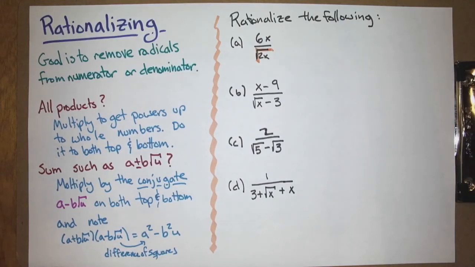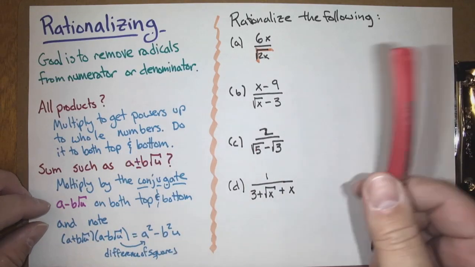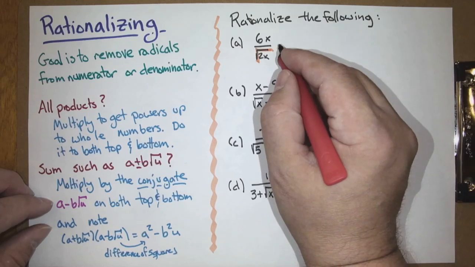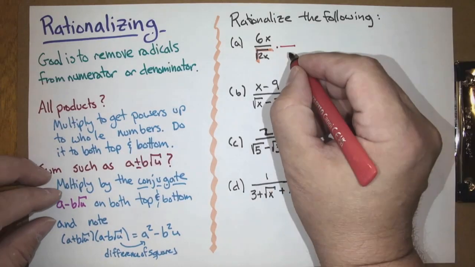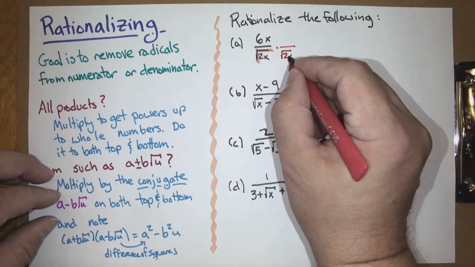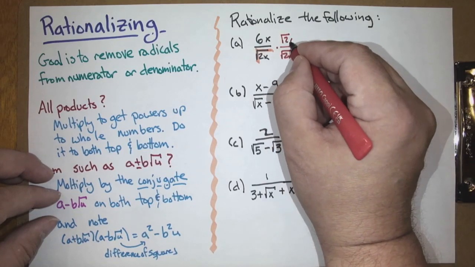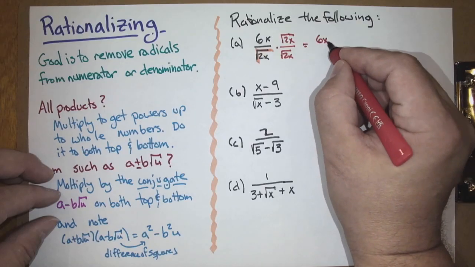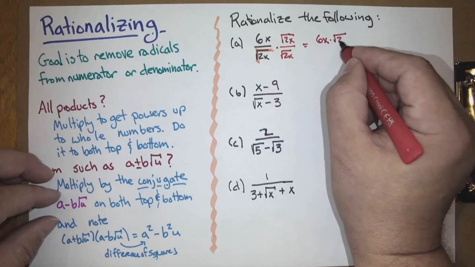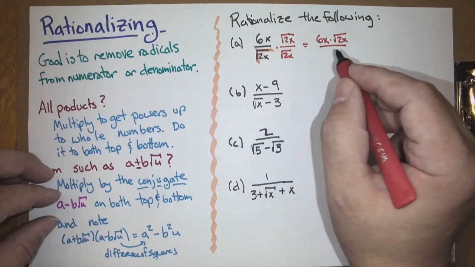And suppose we wanted to get rid of that. Well, there's a couple of ways to go about it, but let's just think about this idea of let's multiply by something to get rid of a square root of 2x. So what can I multiply square root of 2x by so that at the end there's no more square root? Yeah, just multiply it by itself. So multiply top and bottom by square root of 2x. All right, no big surprises. Well, let's see what we get. We get 6x times square root of 2x upstairs, and we can work on that in a second.